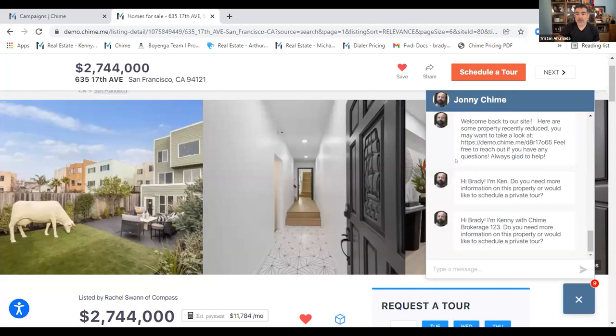You can put, I know it says Johnny Chime there, but I don't know if Jake changed it because one of our agents wasn't happy with it, but we had Baby Yoda as the icon. Yep. And we named him Grogu, right? Because that's his name. And he would pop up. We made it obvious that it wasn't a real person, that it was AI. So look, you can have fun with it, and you'd be surprised how amazing the AI is, which I'm sure Brady will show you, but go ahead.